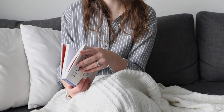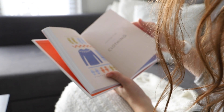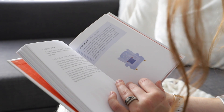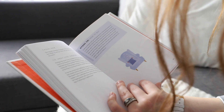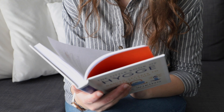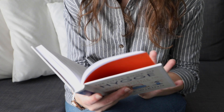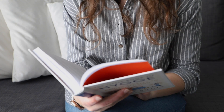Number three is to read a book. There's definitely something so calming, relaxing, and cozy about snuggling up with a good book. They transport us to far-off lands and places that we can never even imagine, and it's a fantastic way to focus on giving yourself time to relax and recuperate. There's nothing more rejuvenating for me than diving into a good book, so I highly recommend this as a great way to practice caring for and loving yourself.